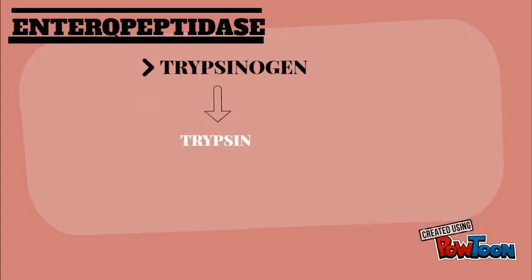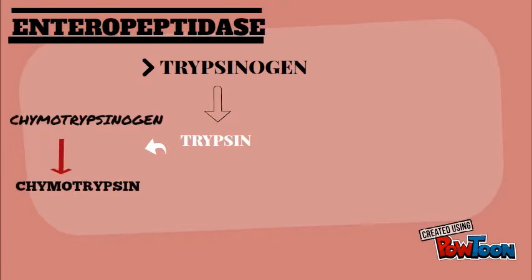The release of secretin and CCK will also cause the intestinal brush border to secrete enteropeptidase. Enteropeptidase will cause the conversion of trypsinogen to form trypsin, which will activate the inactive zymogen to form the active form. The conversion of trypsinogen to trypsin will further convert more trypsinogen to form trypsin and also convert chymotrypsinogen to form chymotrypsin, in which both trypsin and chymotrypsin are known as endopeptidases.